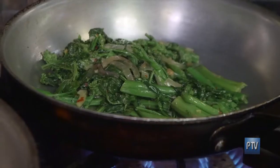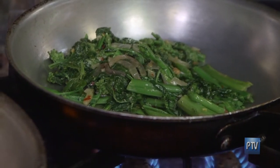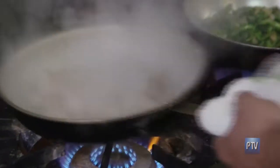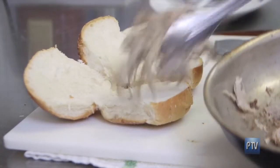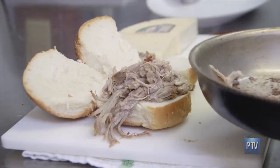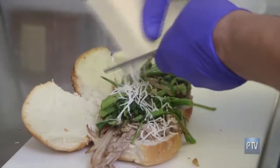This is the second component to the dish — the broccoli rabe. We start it off with a blanched broccoli rabe, chill it, and then sauté it with shallots, roasted garlic, and fresh garlic. We hit it with a little bit of white wine, which releases all the flavor from the pan, and then we plate it up. The porchetta goes on this nice fresh Italian hard roll, topped with the broccoli rabe.